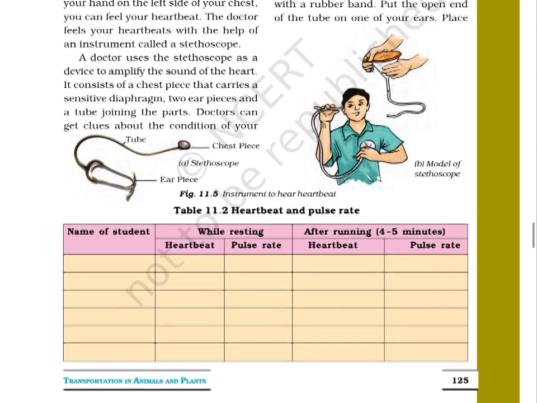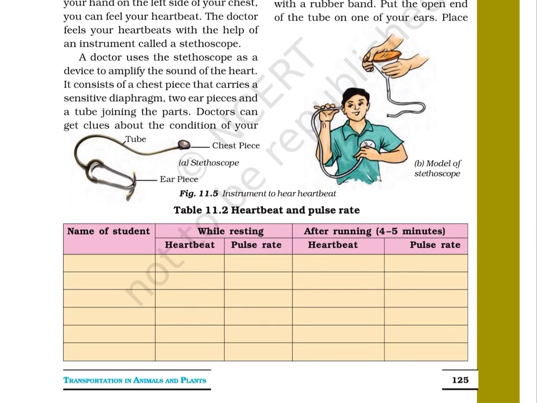Figure 11.5 B. Model of stethoscope. Here we can observe someone building a model of stethoscope. They are doing this with the help of a funnel and a rubber tube. They are also using a rubber sheet to do this. A boy is listening to his heartbeat with the help of this model.